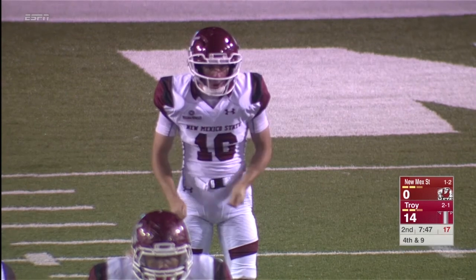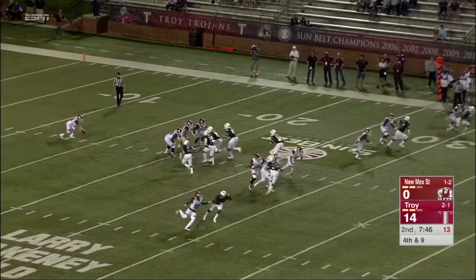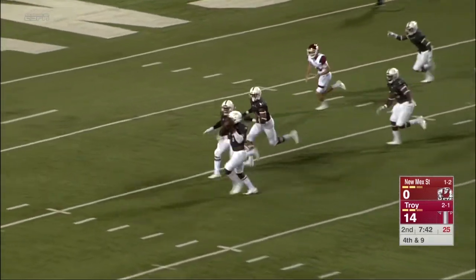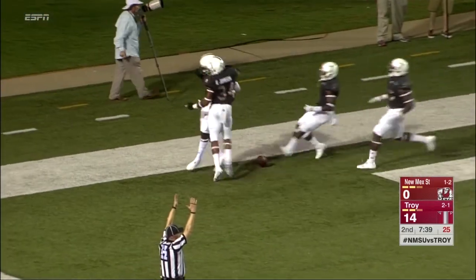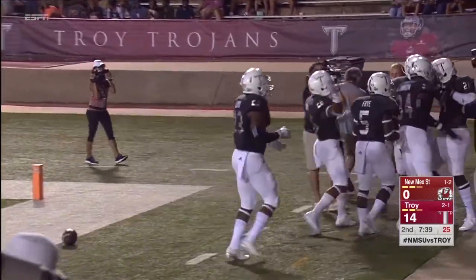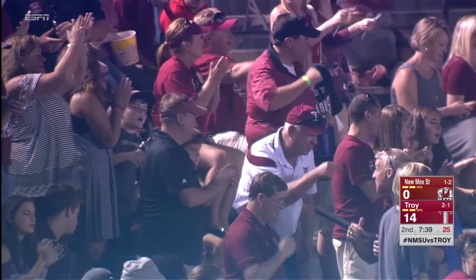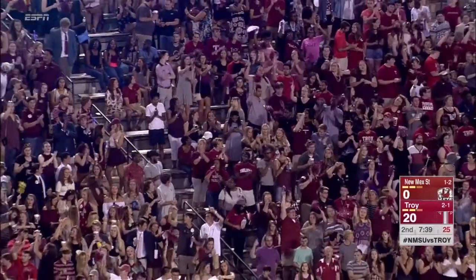Thiesler has had a pretty good day so far. He has punted 3 times, 43 yards per punt. Low snap, Trojans got it. Oh, they got it at the 16-yard line. Rolling free, coming to a Trojan, coming the other way. Touchdown, Men of Troy. Credit that score for the Trojans off of a blocked punt as Thiesler got a low snap and could not deliver it and taken into the end zone.